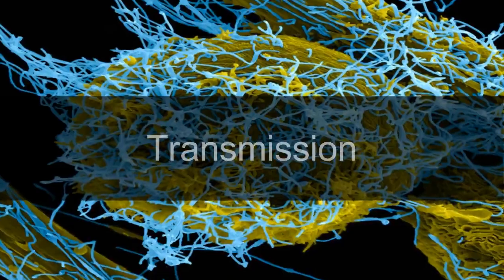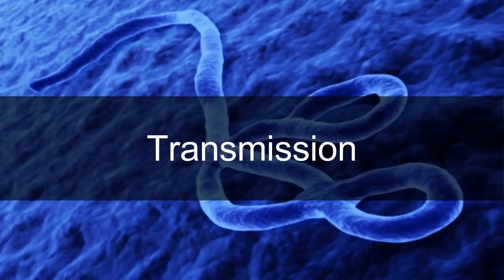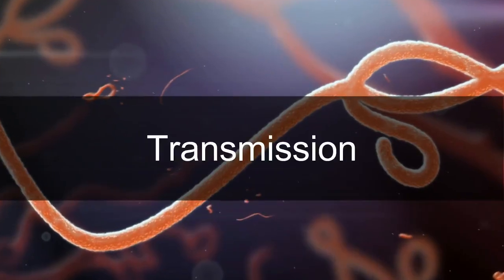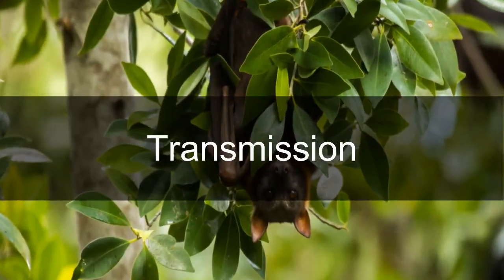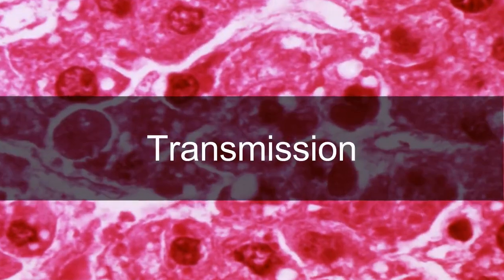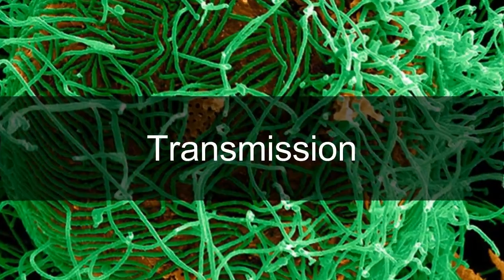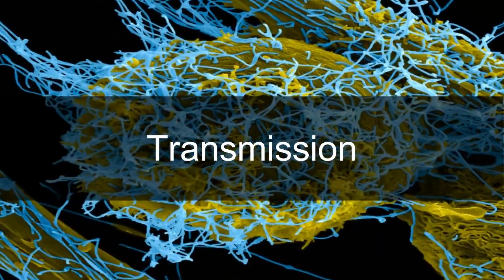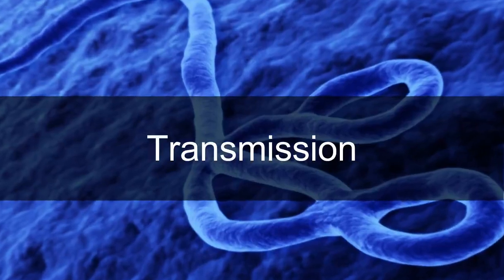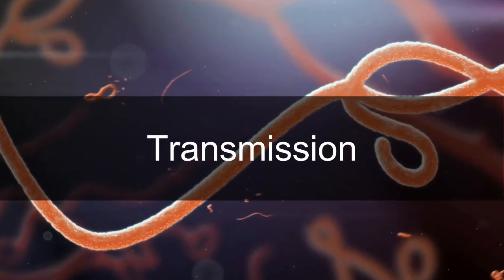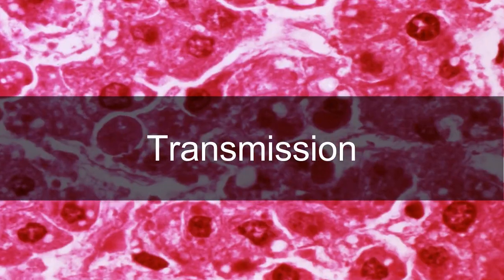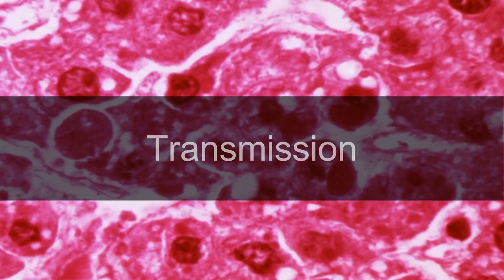Transmission. The natural host of Ebola virus belongs to the Pteropodidae family, which is a fruit bat. Into the human population, it enters by close contact with the blood, secretions, organs, or other fluids of infected animals like fruit bats, chimpanzees, gorillas, monkeys, and forest antelope found ill or dead in the rainforest. Human-to-human transmission occurs by direct contact through broken skin or mucous membranes, like from the blood of a person who is sick or has died from Ebola. Contaminated objects with body fluid like blood, feces, vomit from a sick person with Ebola, or from the dead body of a person who died from this disease, can also spread it.